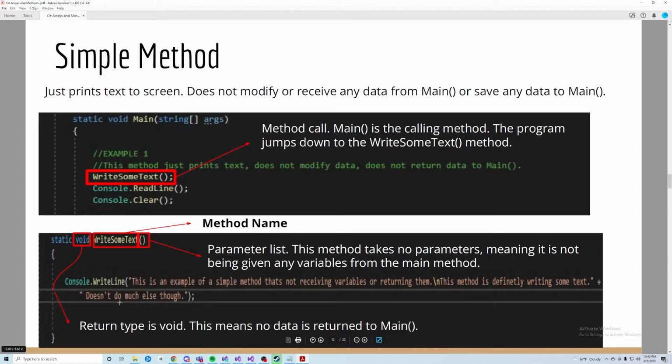So this method is at the bottom of the program. If you see these dotted lines here, this is the opening curly brace for the main method, and then this dotted line, if you follow it all the way down to the bottom of the program, it'll show you where the ending curly brace for the main method is. And if you're going to write a method in the same code file here, you need to make sure that it's after the closing curly brace.